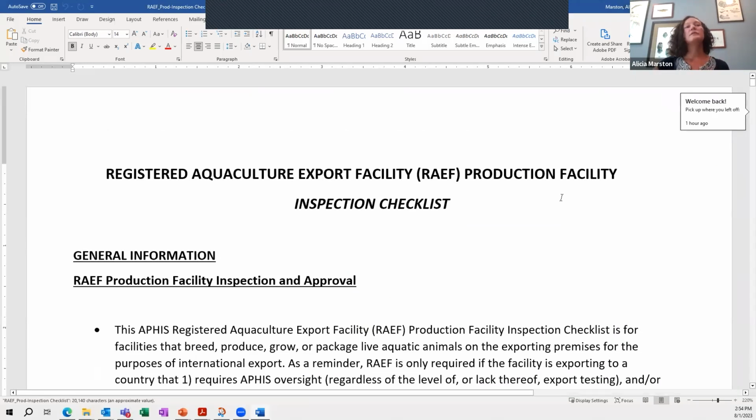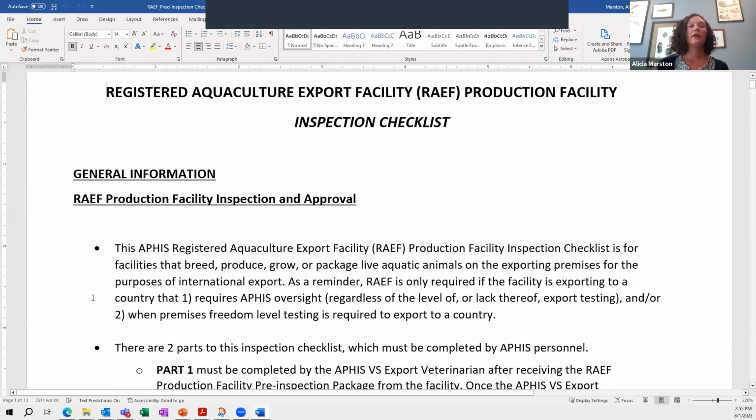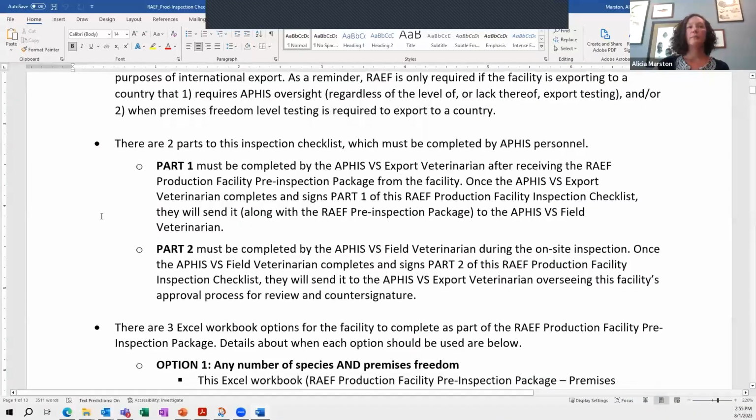Okay, so similar to the pre-inspection package, the inspection checklist has some general information here on the first page. And the important thing I want to mention is that there's two parts to this.